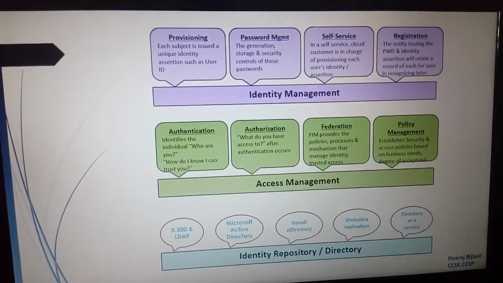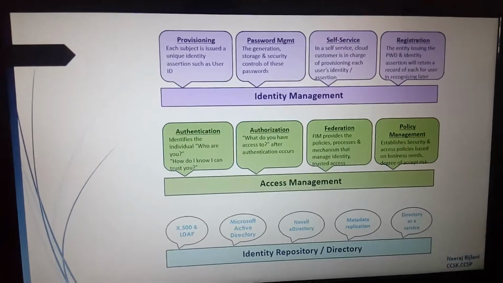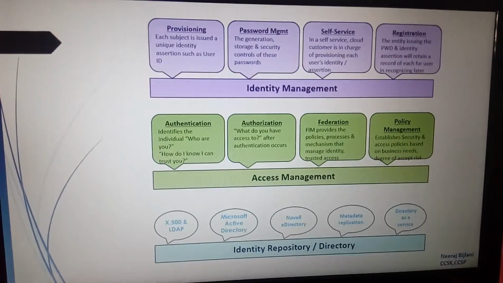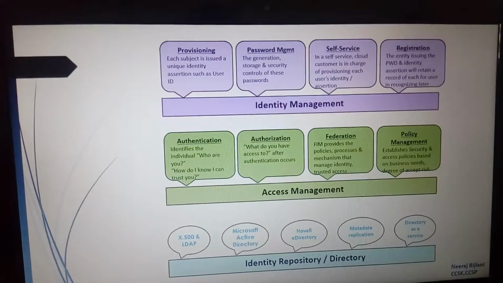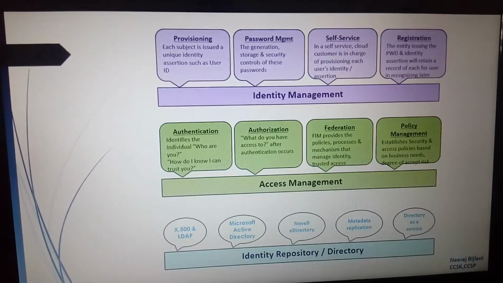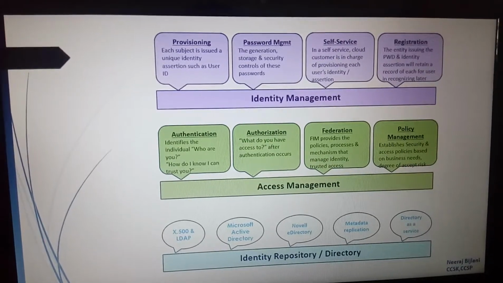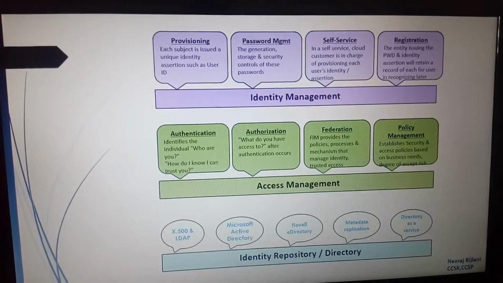Then we have identity repository, directory services, right, where there are many directory services available like X.500 certificates, LDAP protocol, Microsoft Active Directory, Novell eDirectory, metadata replication, and in the cloud, public cloud directory as a service is available.